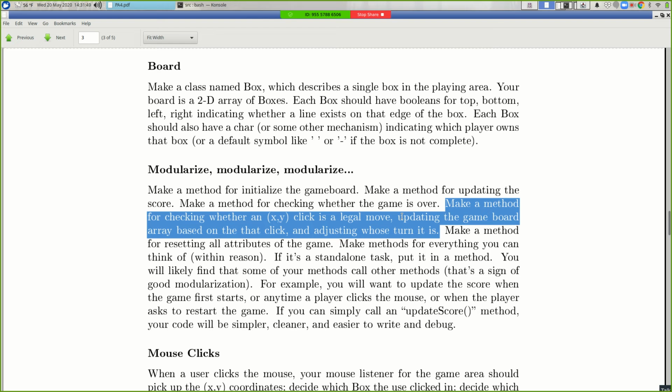But the idea is, think about your main loop. What do you do? It's not a loop. Think about your main response, right? Your mouse handler. What do you want to do? Basically, draw a line, move on. Okay, so think about these methods.